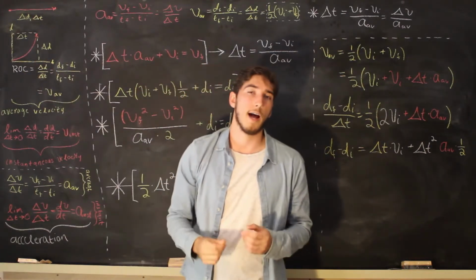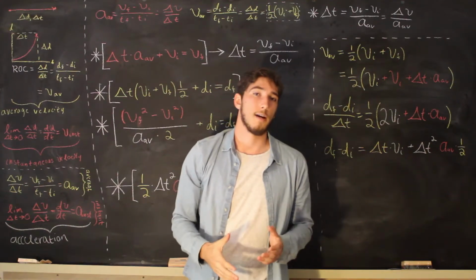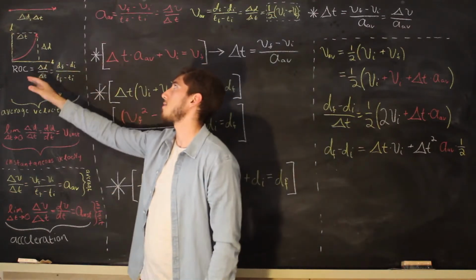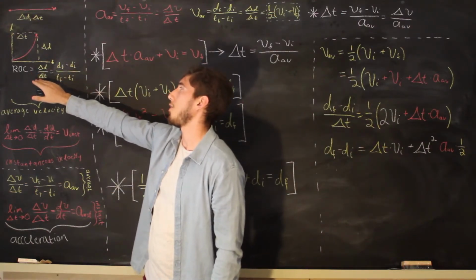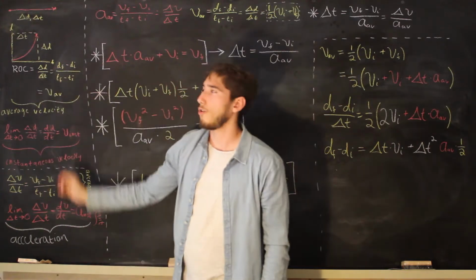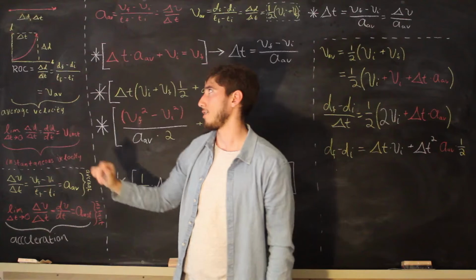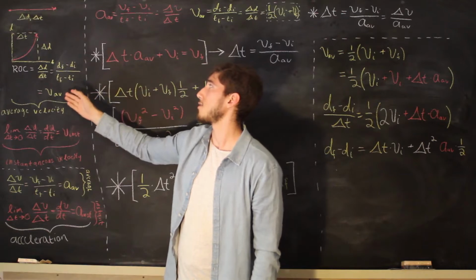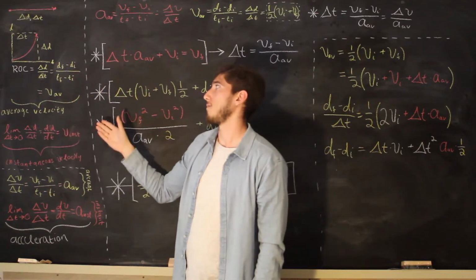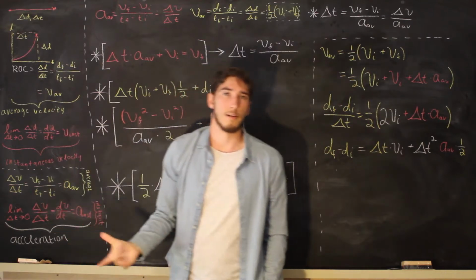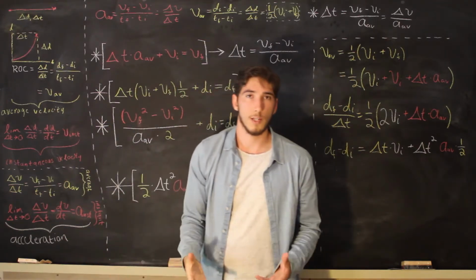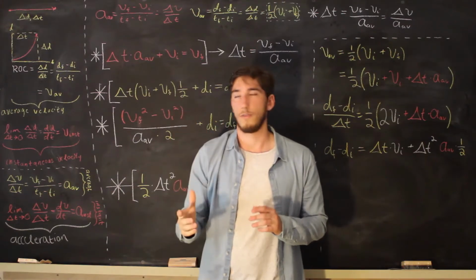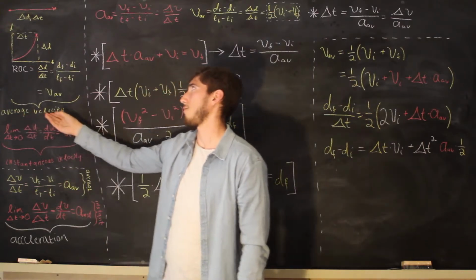If we wanted to calculate how fast the distance was changing over time, this would be known as the rate of change, which is rise over run. In this case, our rise is distance and our run is time. So our rate of change would be the change in distance over the change in time, or you could say the final distance minus the initial distance over the final time minus the initial time. This would give us velocity. In this case, it'd be average velocity. As we know, velocity is represented by meters over seconds, or distance over time. Again, this is the average velocity.